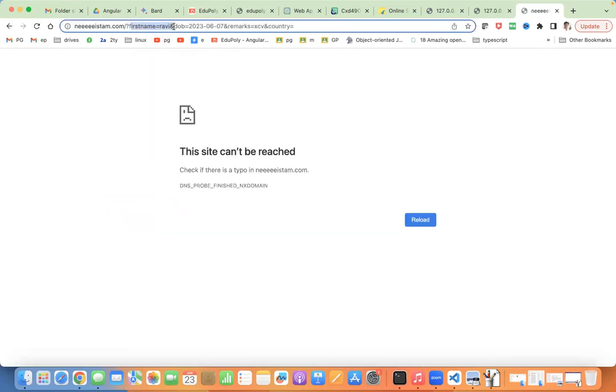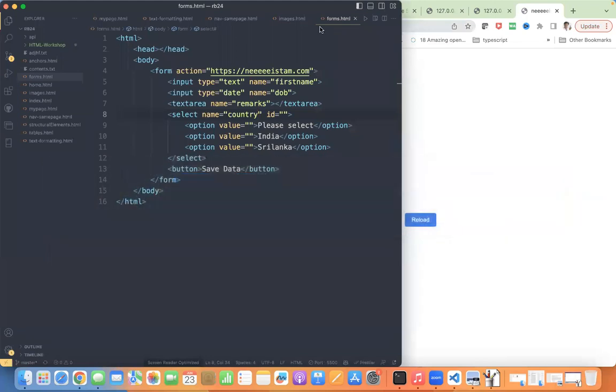Now you are able to see the Ravi as a first name, date of birth as DOB, remarks as XCV, country is empty. Why country is empty? I have not given any value. This is null because I have very big importance to please select.